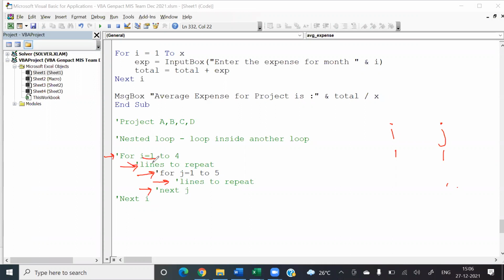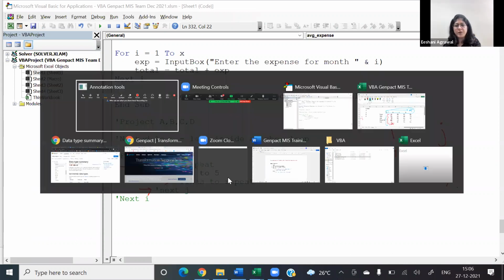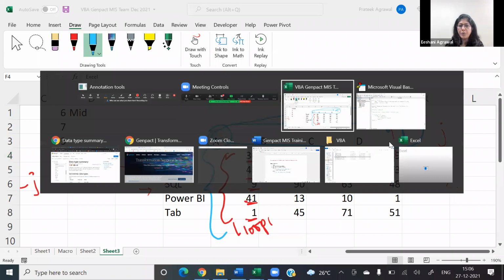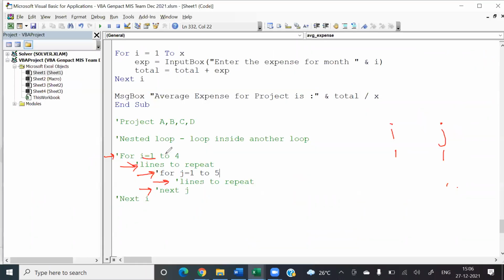We are doing nesting: there is a for loop outside, and inside that for loop there is another for loop. The I from 1 to 4 and J from 1 to 5 is because I was referring to the table I created, in which there are 5 tools and 4 participants. We are repeating it for 4 people, so the outer loop is 1 to 4, and for 5 tools, the inner loop is 1 to 5.